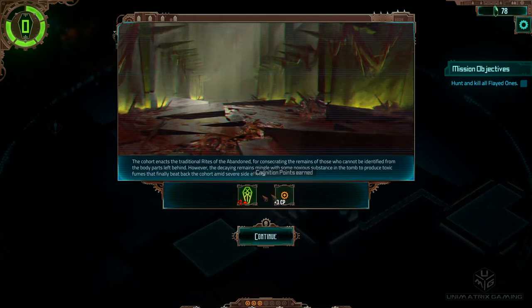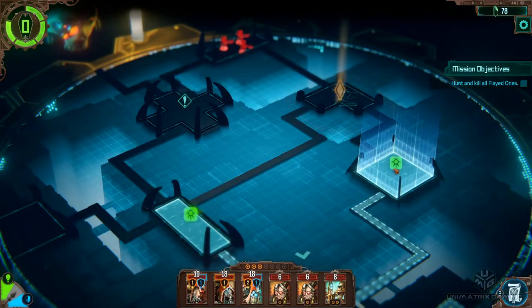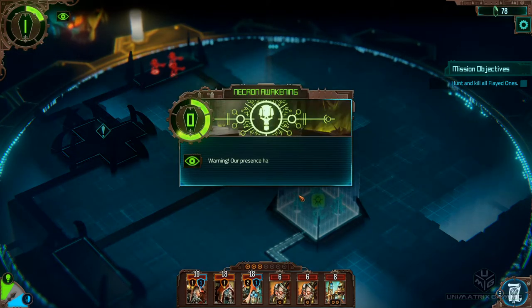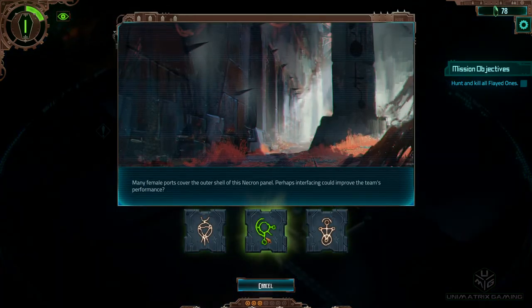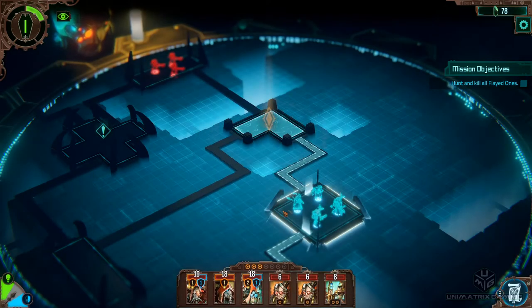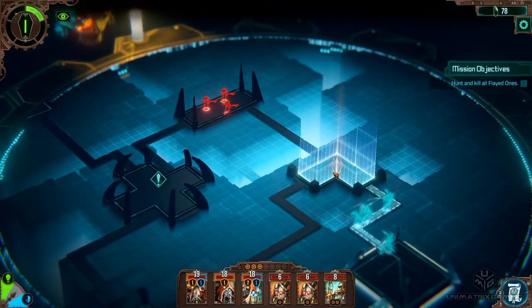So we got some CP, but the awakening has increased a bit because of this noxious substance, I guess. So let's go up to the glyph room. Got a green one. Let's just play it safe. Cool. Next.